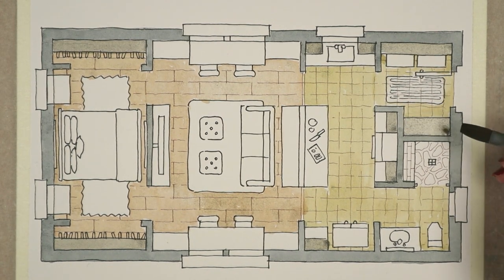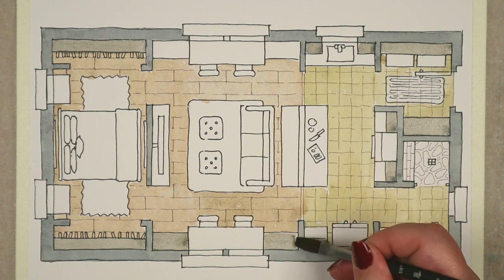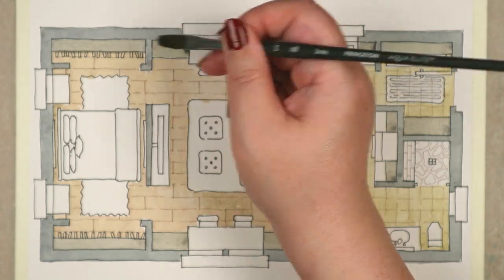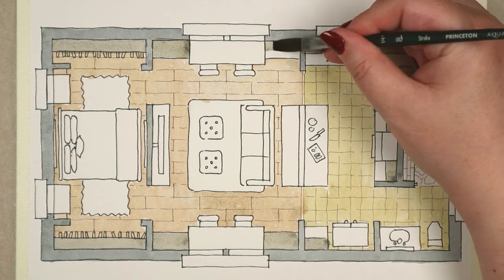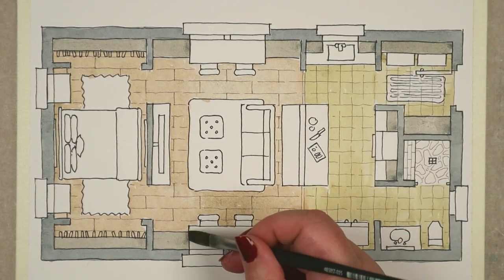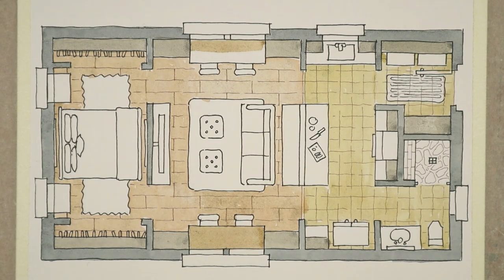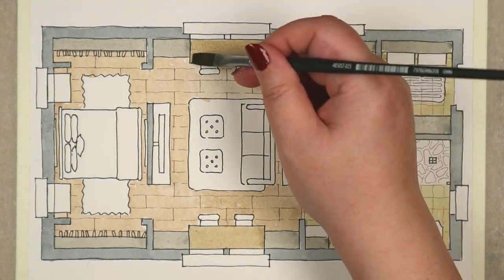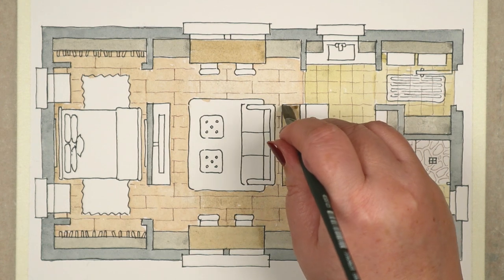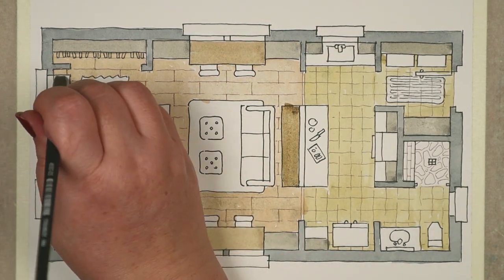The ottomans are cushy enough for feet and firm enough for trays — just another option for food and drink in case you can't quite reach the counter behind you. In that case, the counter could be used as a display shelf for a vase, a fishbowl, or a creepy doll collection. The space below the counter can be more storage, perhaps in the form of baskets or sturdy plastic storage bins. Off-season items like holiday decor can be kept there — just pull out the couch a few feet to access it. That couch faces a wall-mounted TV. Below it are more built-in shelves. The Nintendo Switch, a.k.a. the Animal Crossing machine, has to live somewhere.